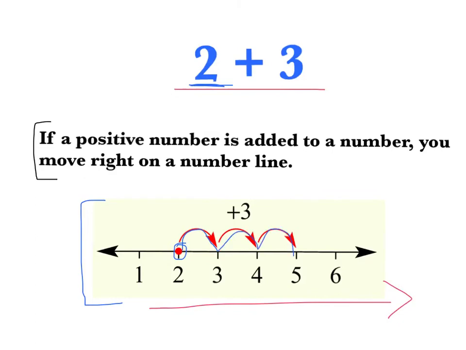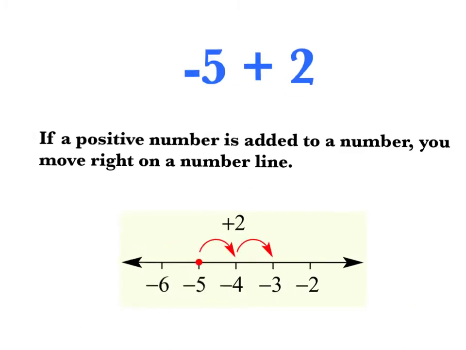Now, some of you are probably sitting there thinking, oh, Mr. Corsi, why are you wasting my time? I learnt 2 plus 3 in kindergarten. What you didn't learn in kindergarten is working with negative numbers. I still get my year 9s to use a number line occasionally when working with negative numbers because they are tricky to deal with. So the concept that I want you guys to get used to is working with a number line. Let's have a look at another example.